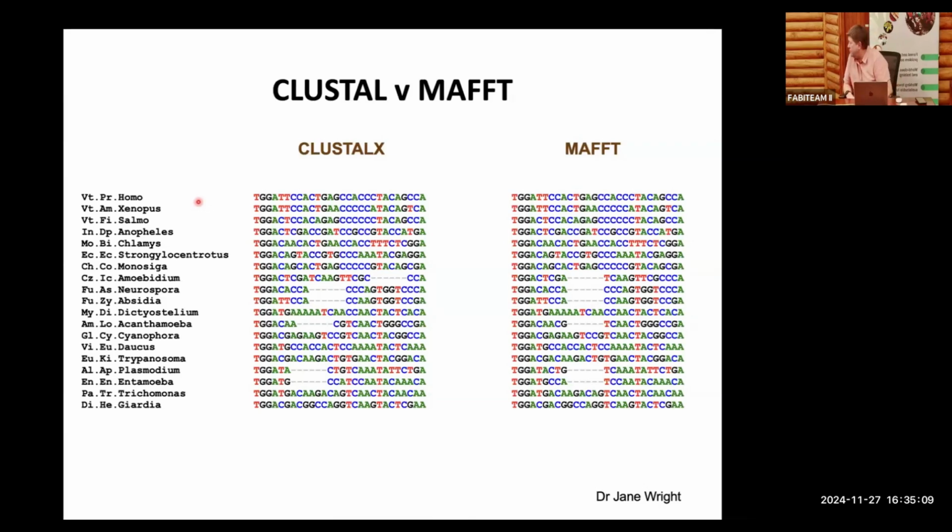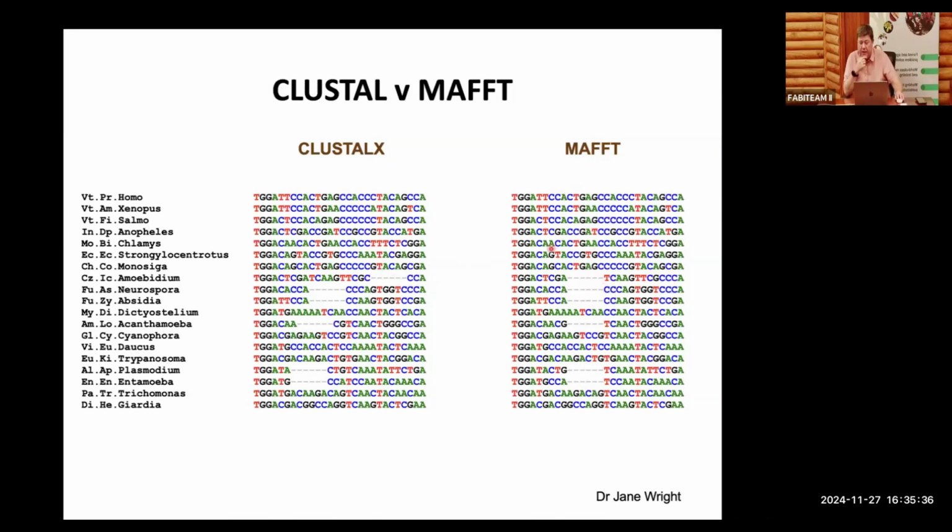I am showing you an example. Okay, thank you. Right. Okay, so as I said, here's an example of what ClustalX did with sequences. That was translation elongation factors from different organisms. You can note, and on this side we have MAFFT, which is an iterative process.